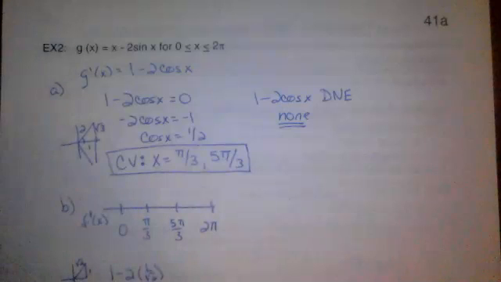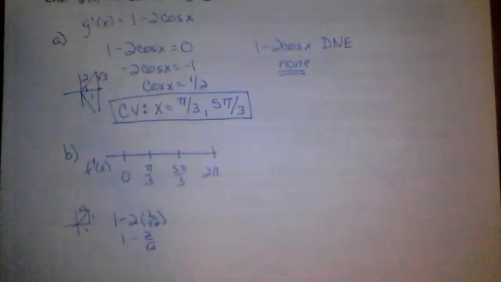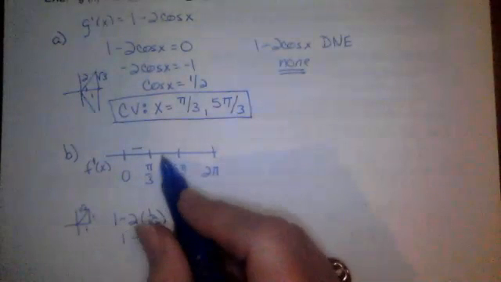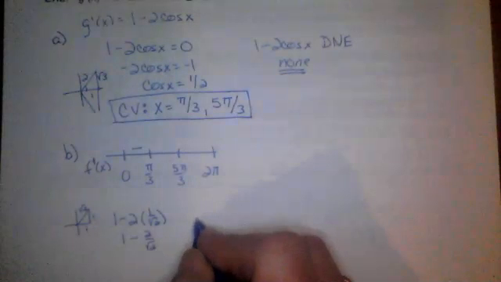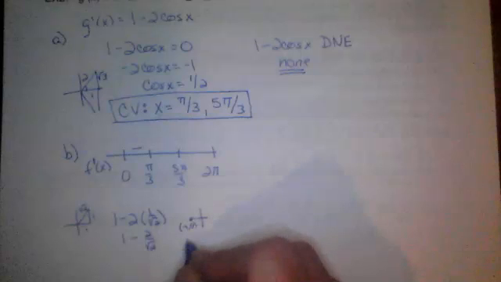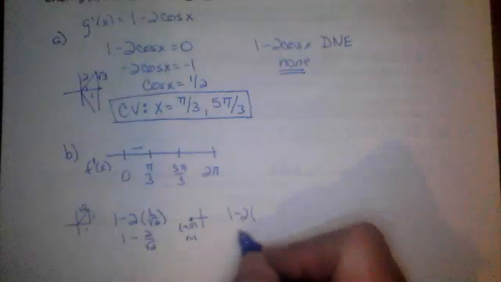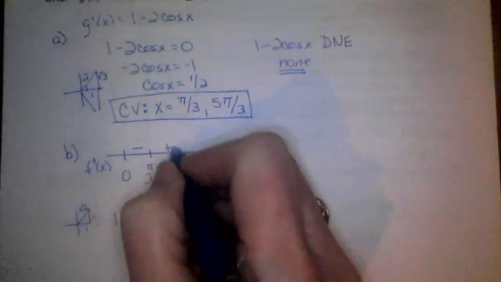Now, without a calculator, all you need to know is that 2 divided by 1 point something is going to be bigger than 1. So this is 1 minus a number bigger than 1, which is going to be negative. Okay, in between, I think I'll just do pi. So remember, pi is over here. We've got negative 1, 0, 1. So this would be 1 minus 2 times negative 1, or 1 plus 2, which is positive 3.